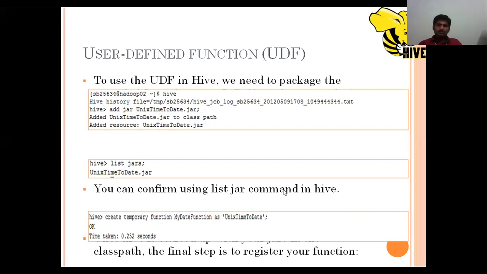Sorry, I created it in the lab itself, I don't have any here. If we create a header file, in it we can write only the function definitions. If I call a function with a parameter, it defines what operation to perform on it, and then it is automatically transformed into our original program. So whenever I use this command Unix time to date as a user defined function, I can use that function later.